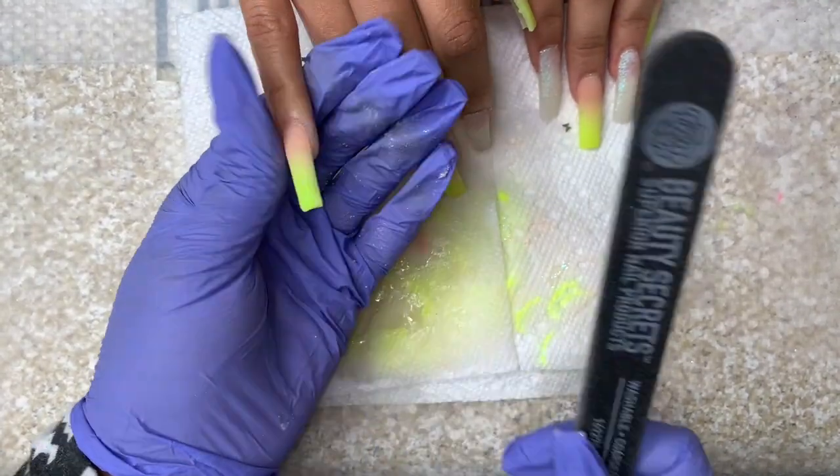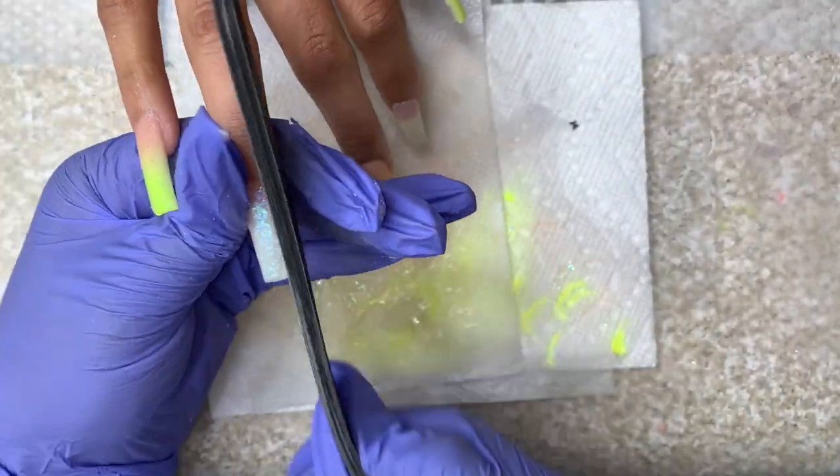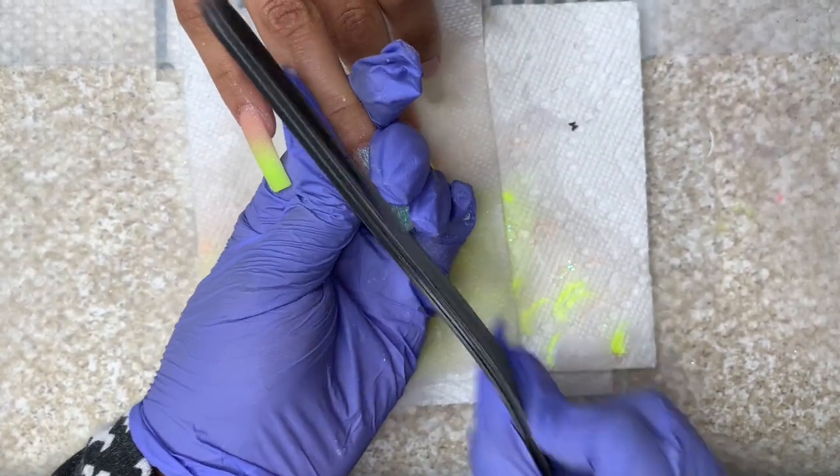Perfect the square shape. Be careful not to overfile your sides. I use a 180/100 grit file from Sally Beauty, and they work well for me.